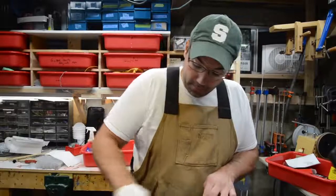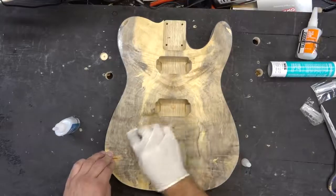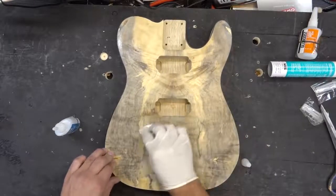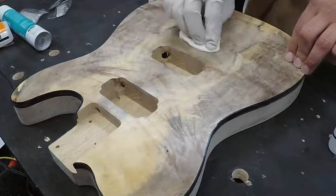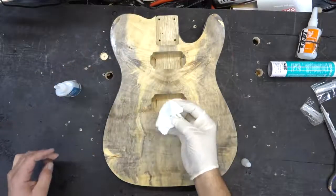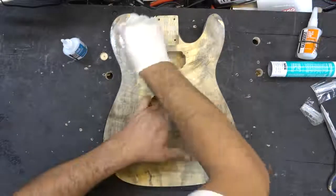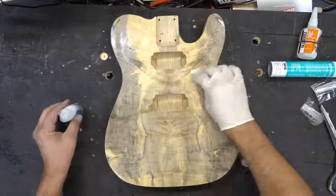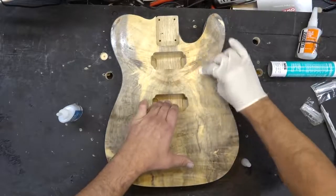Once I've got that first coat on, this stuff goes on really nice now. It does require a bit of work. What's cool is you can feel it on. It sticks on. Definitely keep your shop ventilated. Got the fan blowing fresh air on me. Stuff's not too bad.